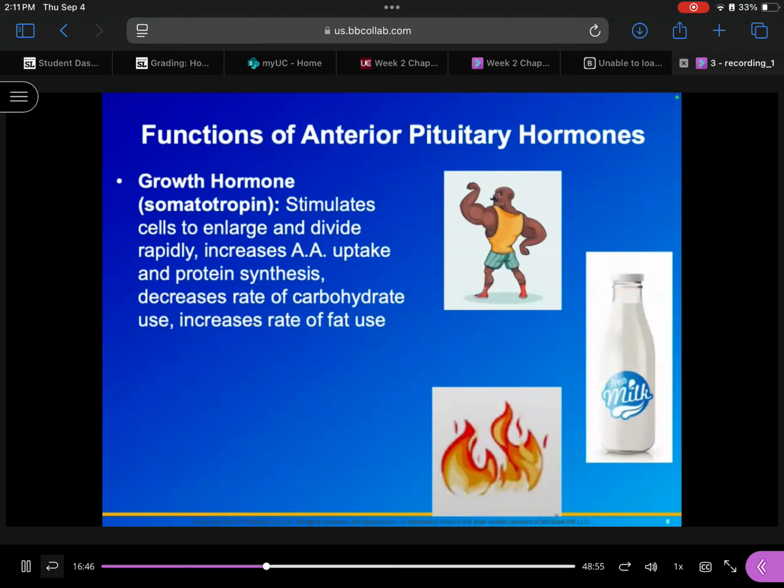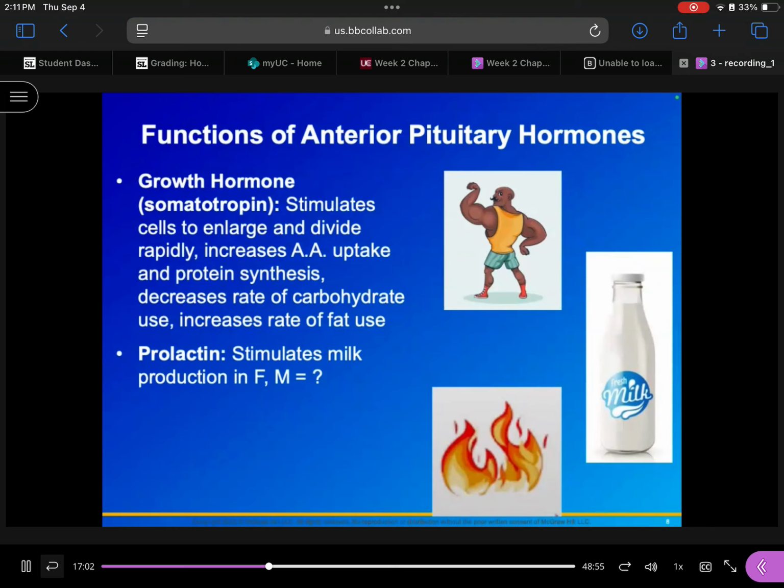And do people who are building muscle want that? Absolutely. But are there a lot of negative impacts from growth hormone? Yes, we talked about how it can change feminine or male features and whatnot. So don't do it. All right, next, prolactin.